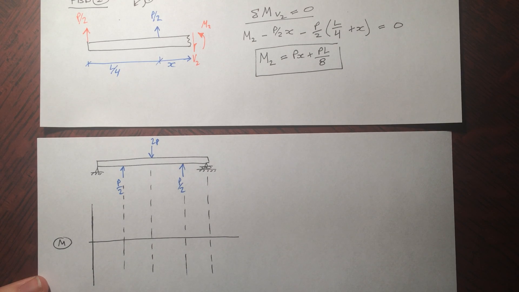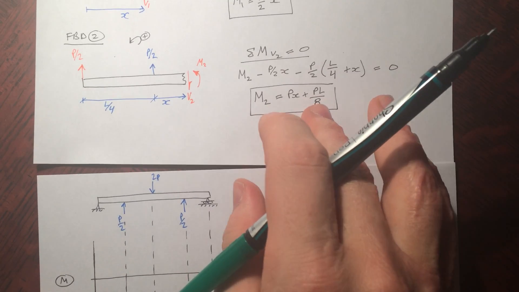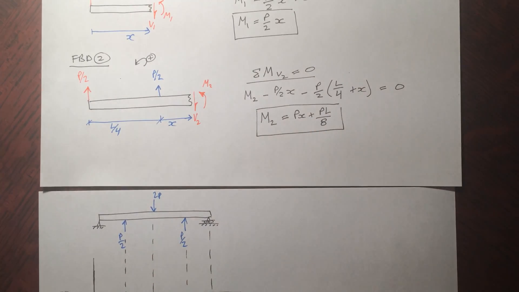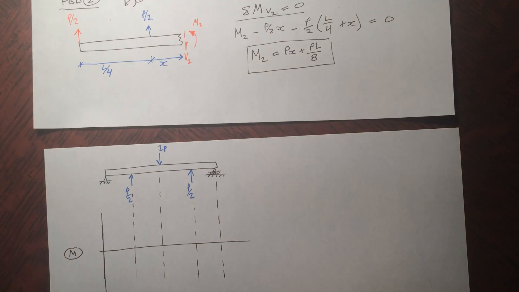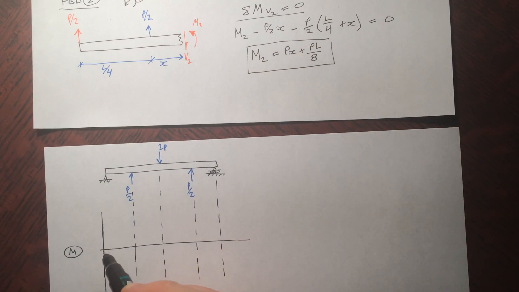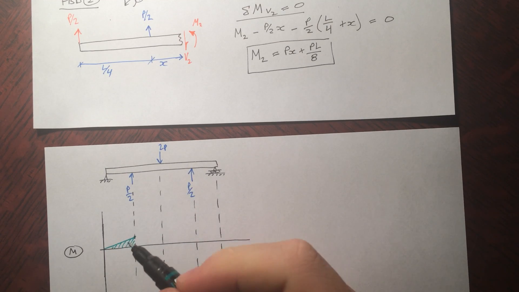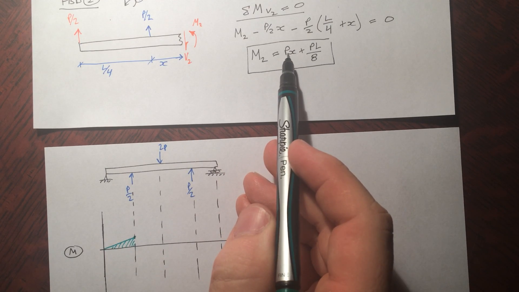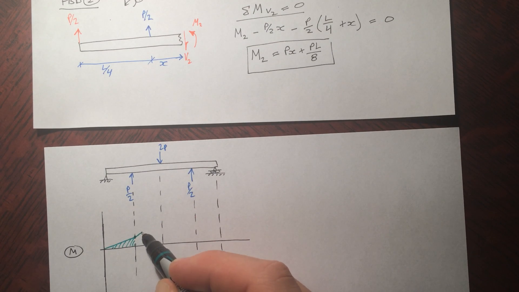There we go. Now we know the information for the bending moment in the first piece, M1 is p by 2x, so it's just a slope, a linear slope, and the slope's magnitude is just p by 2. Once we get here, we start at pl by 8, which turns out to be this point right where we stopped, and we'll go up a slope with px, so that's twice the slope as we had right here, which is p by 2.